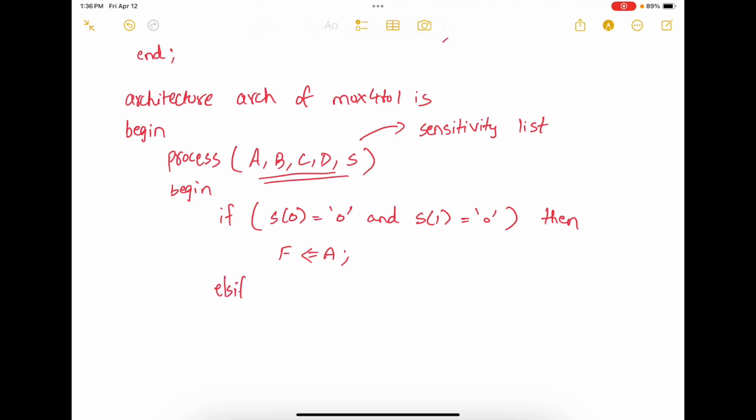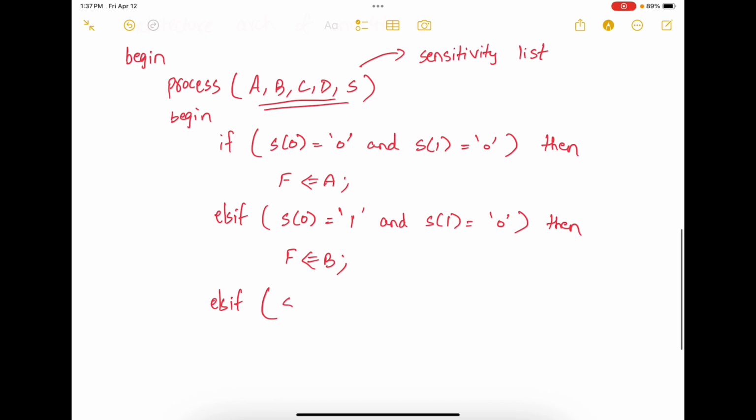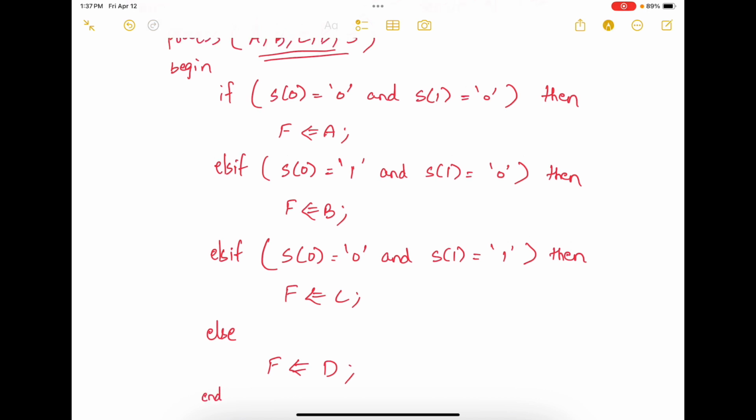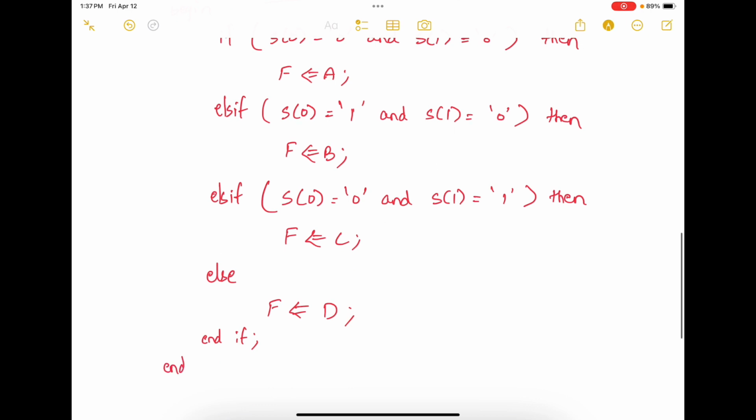For else, we write else if, ELSIF, S of 0 equals 1 and S of 1 equals 0, then F gets B. Else if S of 0 equals 0 and S of 1 equals 1, then F gets C. Else F gets D. End if, end process, and end architecture.